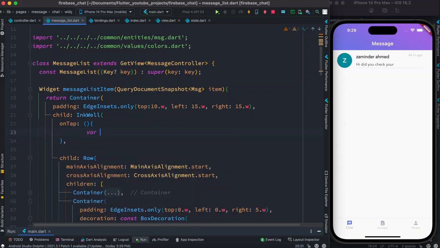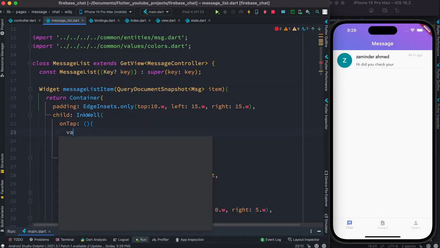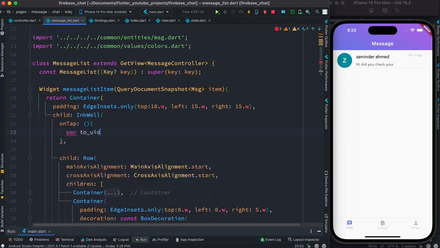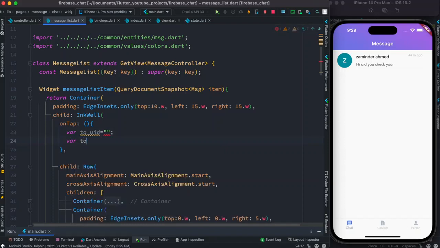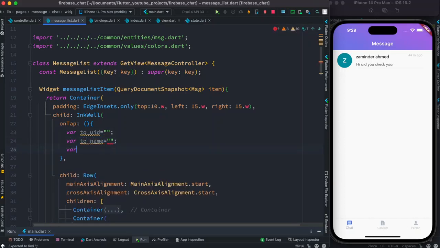So let's go ahead and declare some variables. So here we do toUID and var to name, so the place where we are going to go. So that's why we do to avatar.